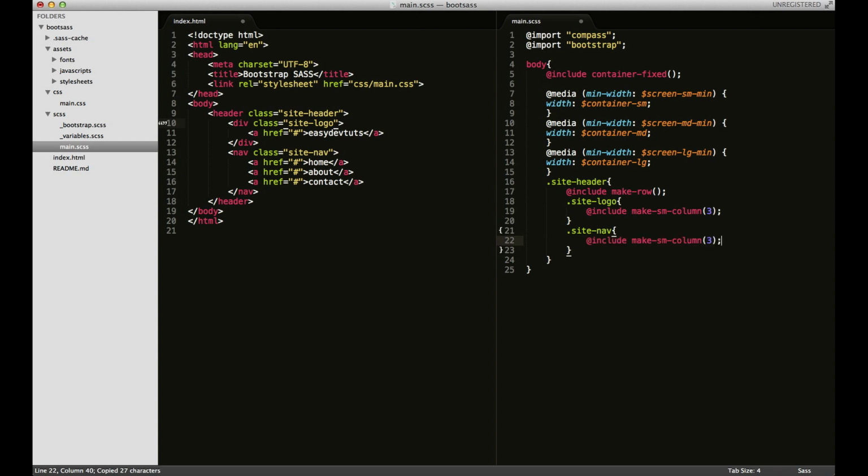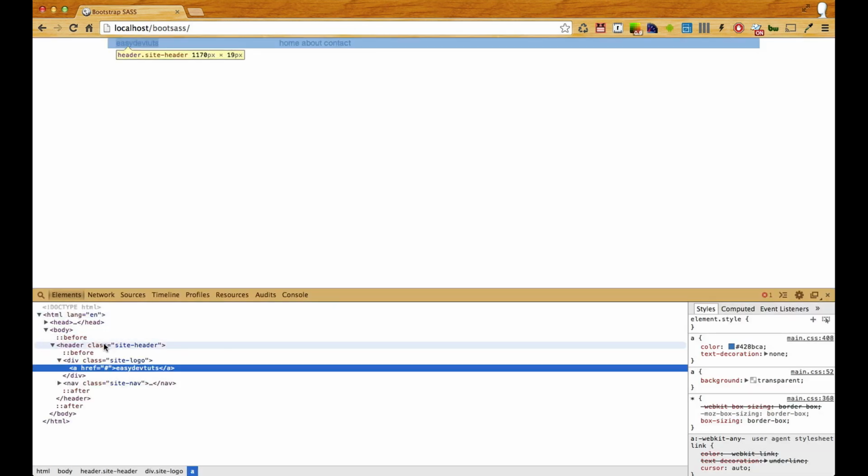I'm going to do the same thing for the site nav, and I'm going to make this 9. Remember, each of these columns still has to add up to 12. If none of this is making sense, these prefixes, why the columns have to add up to 12, or what a row or container is, that means you probably haven't seen my other Bootstrap videos, which go into greater detail as to what they are and how they fit into the whole grid thing. I'm going to go ahead and save this, and I'll switch back to my browser, and hopefully, yes, we'll have our header laid out the way we want it to.